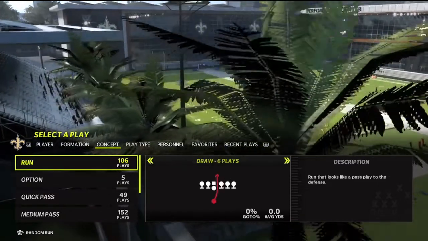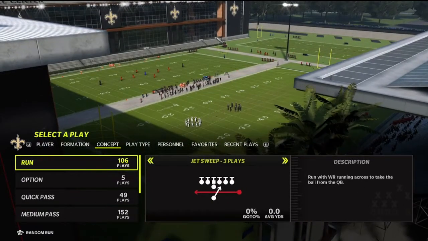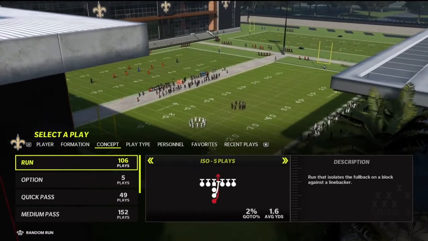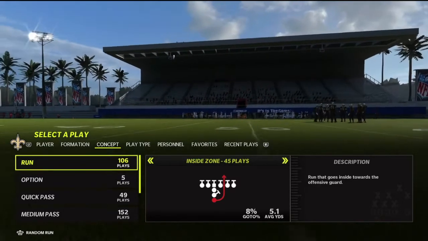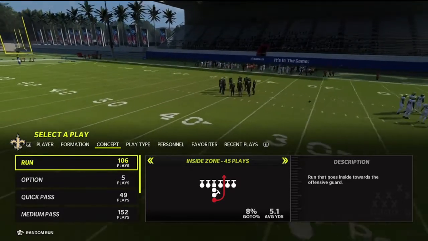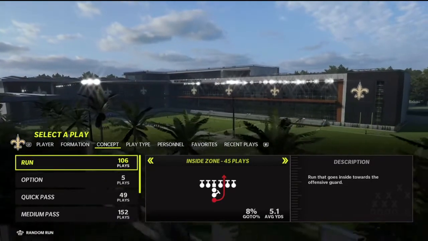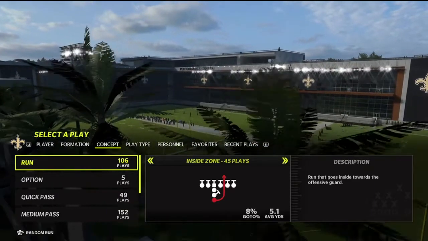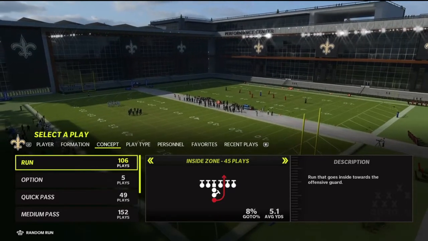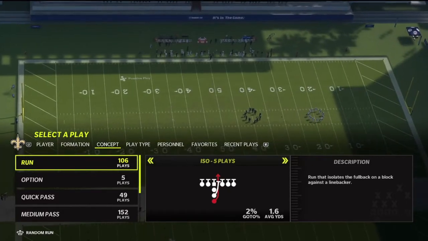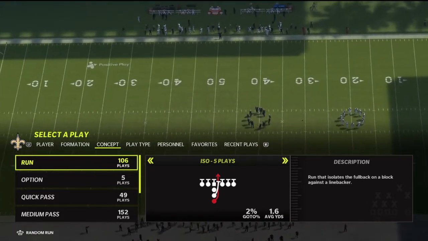Each one of these, you could conceivably do 25% of your total plays called on offense. Okay? Each one of these. So when we look at plays, now normally we don't focus too much on run, to be fair. Most violations of offensive concepts will be on the passing side, but I wanted to show you the run just to show you that there are a lot of different ways you can run the football in Madden as far as concept wise. And if it becomes an issue as far as you're running the same type of play, like let's say you just run ISO every down, every run you do is an ISO, that's going to be an issue.